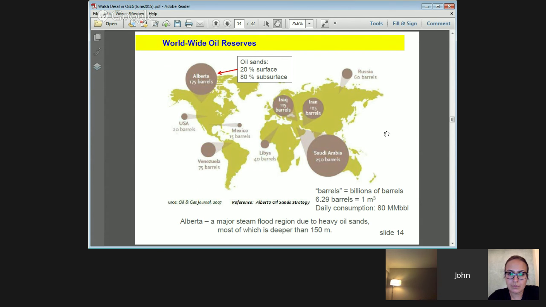These days, we all know that the price of oil has come down, but of course, the price of oil is cyclical. It has come down, but in the past, it will go up in the future. And a huge amount of oil is found in the Alberta oil sands, 175 billion barrels of oil, which rivals the amount of oil that is available in the Middle East. As well, there's oil sands in California and Oman. So this is a big potential reserve of oil for future production.